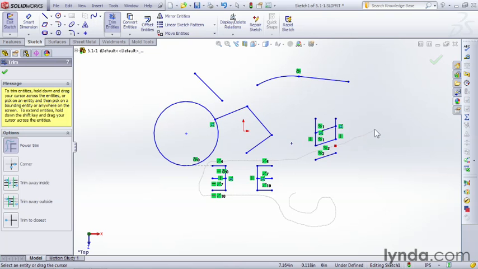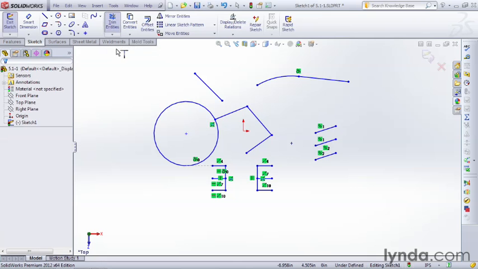And as long as I continue to hold that left mouse button down, I can continue to trim, and you can see the path of where I've gone through to trim out entities. As soon as I let go, it hides that trim path I was using, and all those entities have been trimmed. The top here, I'm going to go back to extend entities. Now extend takes a line and continues it on to the next thing it's going to hit. So if there's nothing for it to hit, it doesn't run the command.